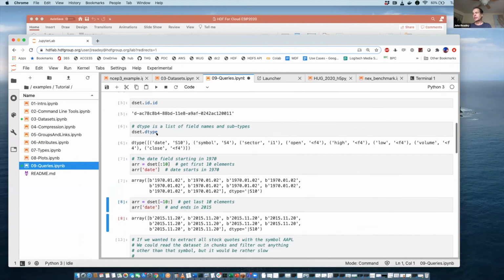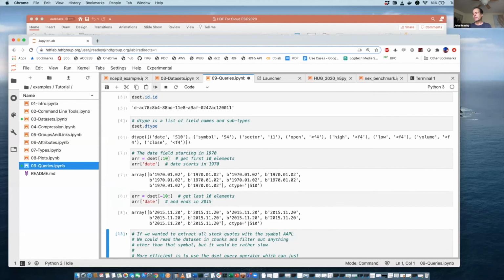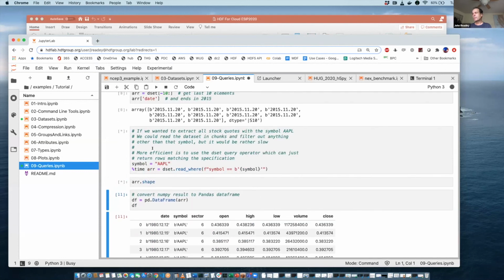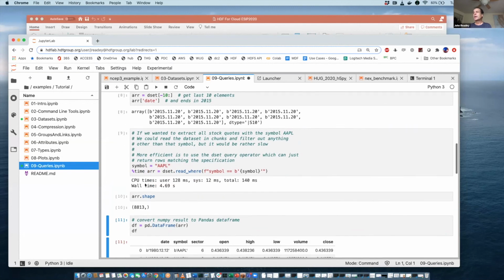It starts in 1970. And the shape is, oh, I skipped past this part. In this data set, we have many different symbols, and say I want to get all the rows where the symbol is AAPL. I can do dataset.readWhere symbol equals symbol, and it pulls back just those rows.